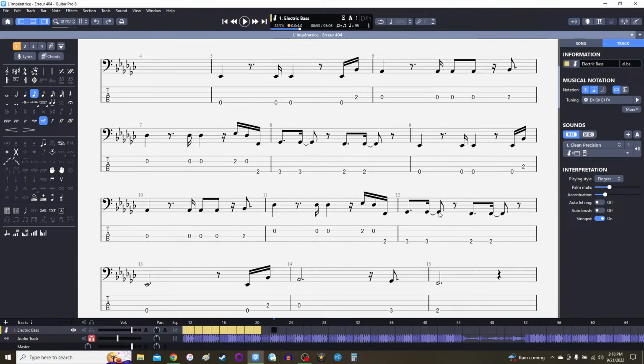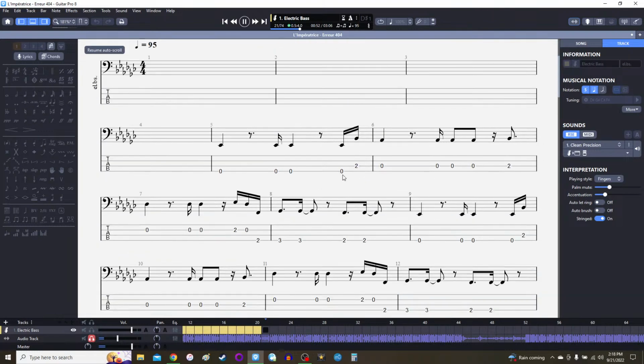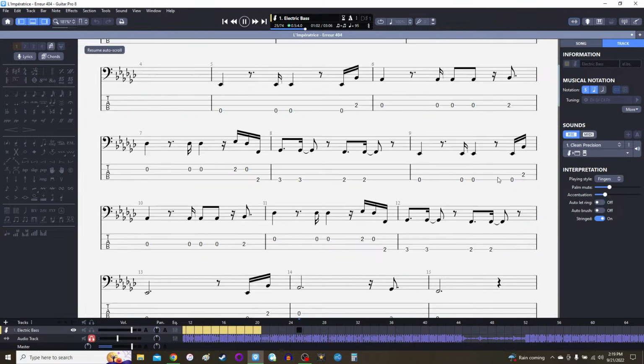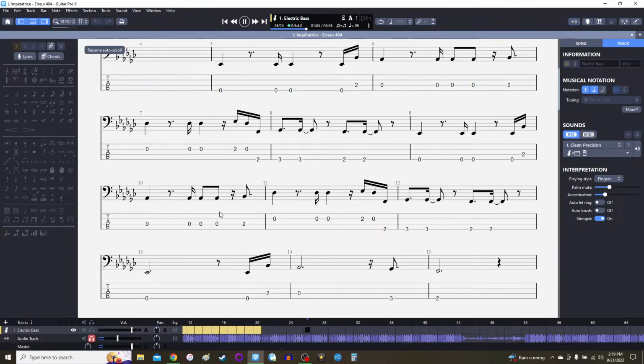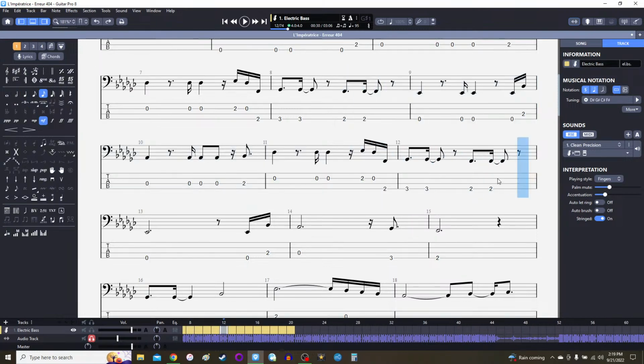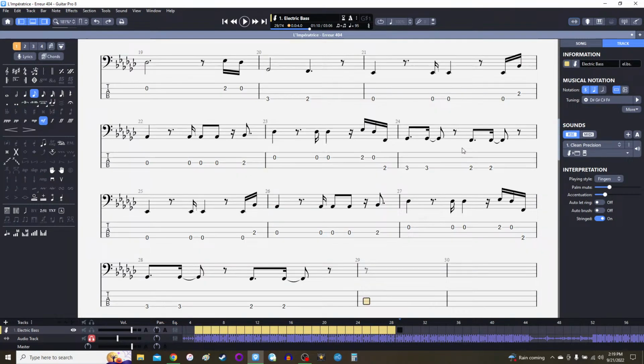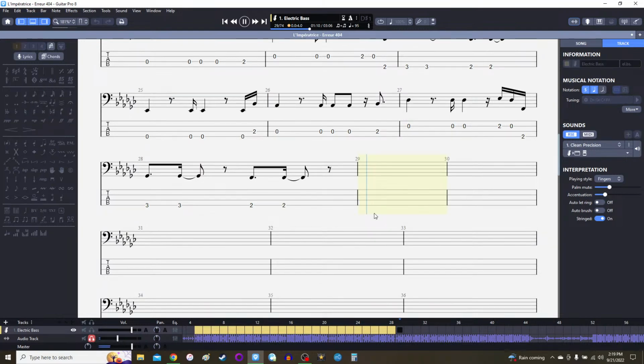Oh, actually, I think this will be another copy-paste of the verse, so... Oh, okay, so that's as far as that goes. So copy here, paste there, and moving on.